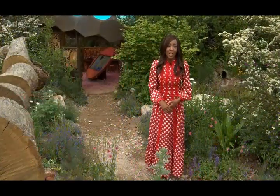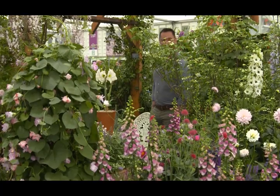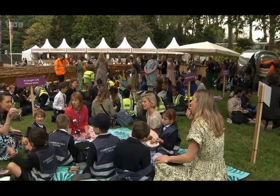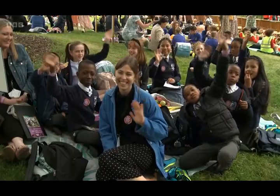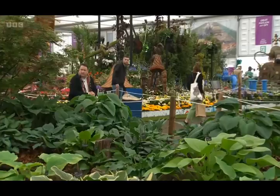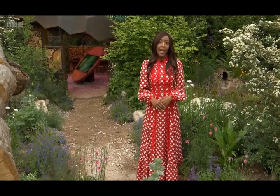Still to come on the RHS Chelsea Flower Show, an event supported by the Newt in Somerset. Has your lawn seen better days? Well, James Wong is here with his guide to transforming it for summer. Chris Bavin gets an invite to a Chelsea first, a children's picnic right here at the show. And back by popular demand, our Chelsea Clinic. It's the place to put your gardening dilemmas to our experts. And in the hot seat at the end of the show is Mark Lane. But first, it's obvious Chelsea is on a huge and ambitious scale, and you might think you need to splash the cash to be able to get a bit of this at home. But do not worry, Toby Buckland is here all week to spruce up your gardens with a little bit of Chelsea magic for a fraction of the price.